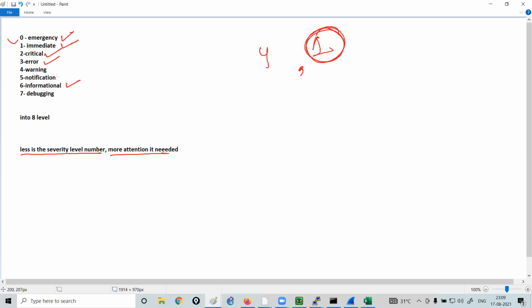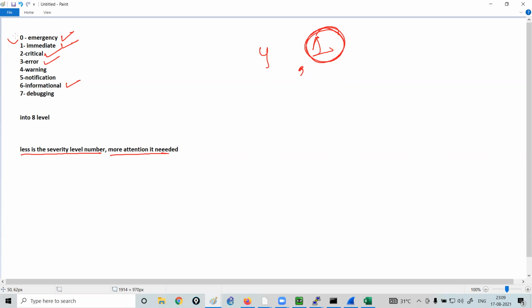Error is when you have configured something and it's not working at all. Most of the things related to the hardware level fall under 0 to 3.